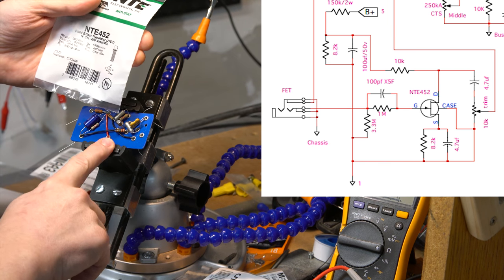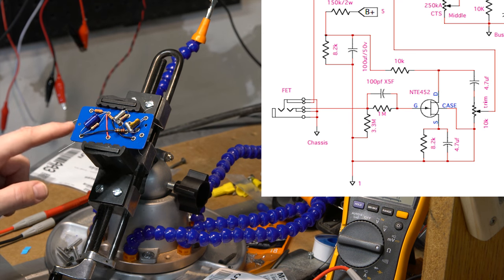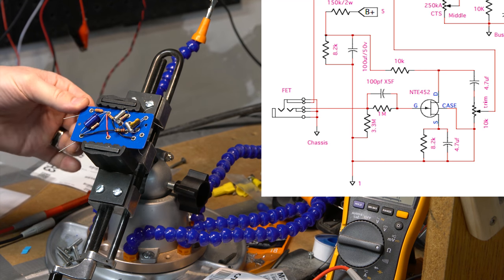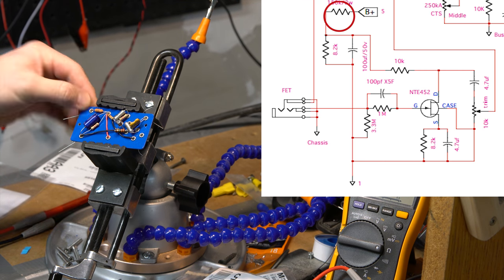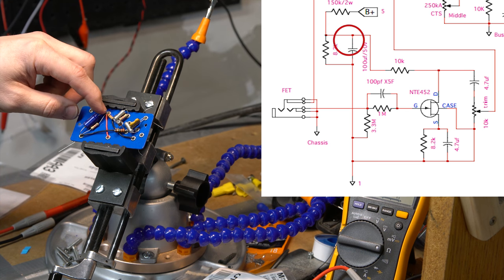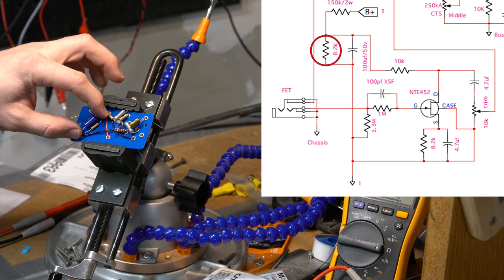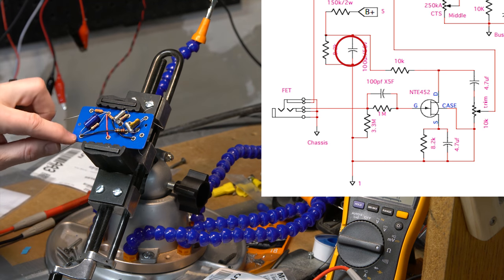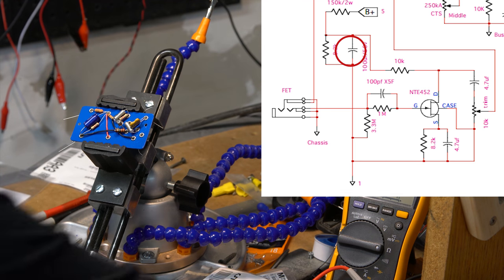So I'm going off of that here, and it looks like I have this right now. On the schematic, we come in with 150K with our high voltage B+ at the top. We come into a 100 microfarad 50 volt capacitor to ground, as well as an 8.2K resistor to ground. So those two are going to ground. I'm going to have my ground wire coming off of here. I'll solder that in a minute.